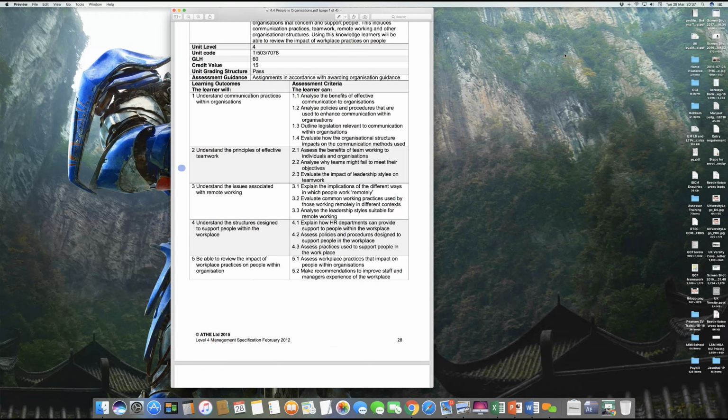What we want to know is the type of control the structure exercises and how communication happens within that particular structure, within the employees, the people working within that department.